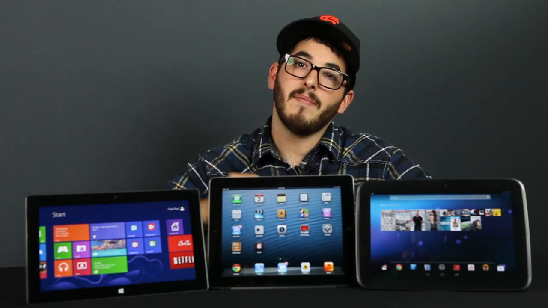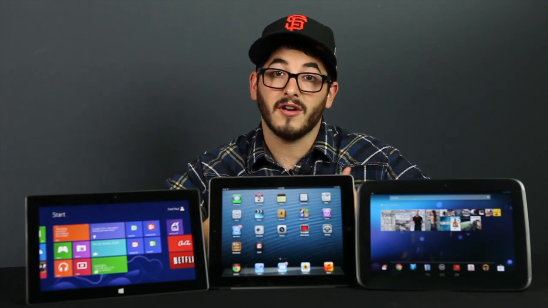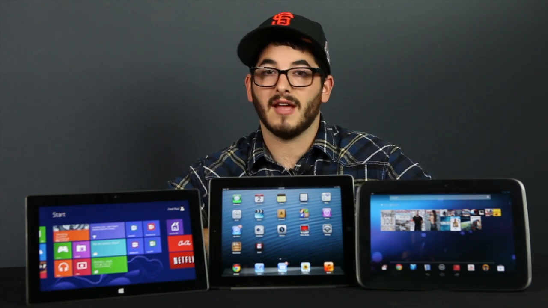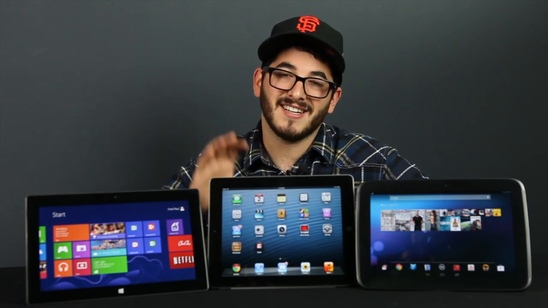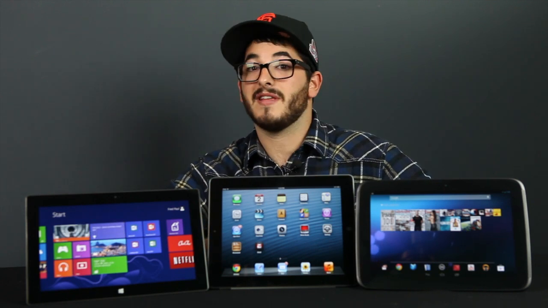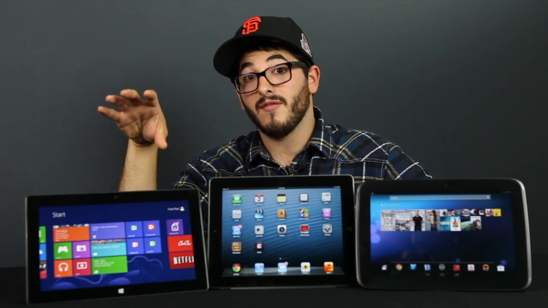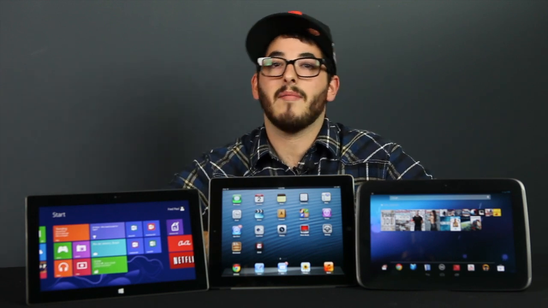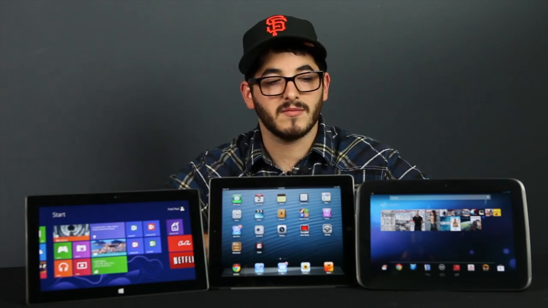The iPad, on the other hand, has a beautiful and intuitive user interface, but it's starting to feel a bit dated. You don't have any live information on the home screen, and the lock screen is pretty much useless. Beyond that, the iPad does excel in browsing the web unless Flash content is something that's extremely important to you. As I mentioned, the Surface does support video-based Flash sites right out of the box, but on both the Nexus and the iPad, downloading an app can get you around that if you're willing to make the $2 investment.